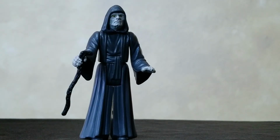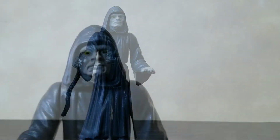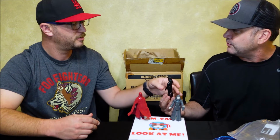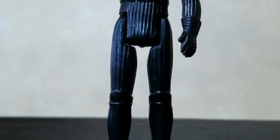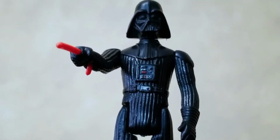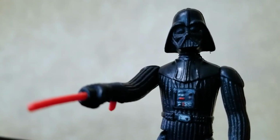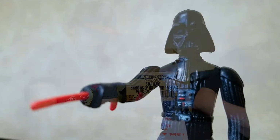Well, if you're going to have an Emperor's Royal Guard, I guess it's fitting to have an Emperor somewhere nearby. Definitely cool. Love the Emperor. Awesome. Next out of the bag here is this guy. No cape on him, but there's a reason there's no cape on him. That's because he's actually fighting right now. If you want to go ahead and extend that lightsaber as you did, he's fighting, and the guy he's fighting against is no other than the one and only, kind of the first action figure that we got. It's also the last action figure. Nice. Who's that, DB? We got Luke Skywalker right here.